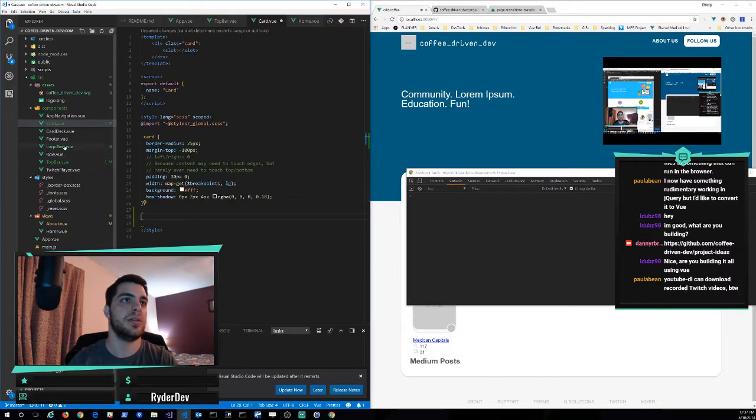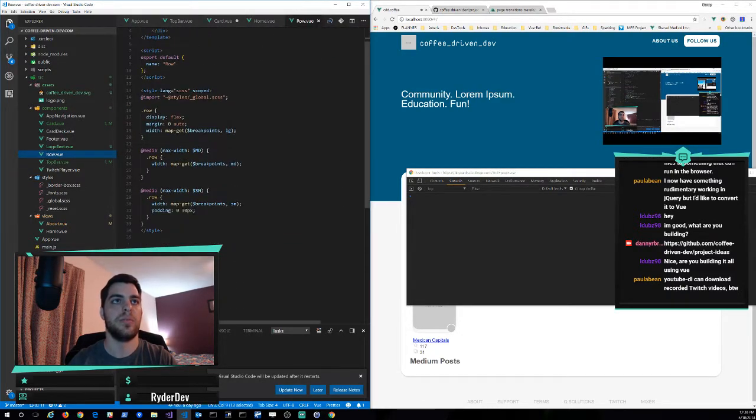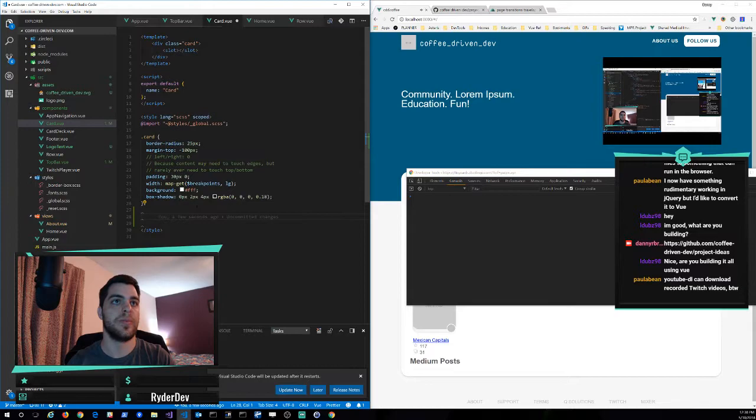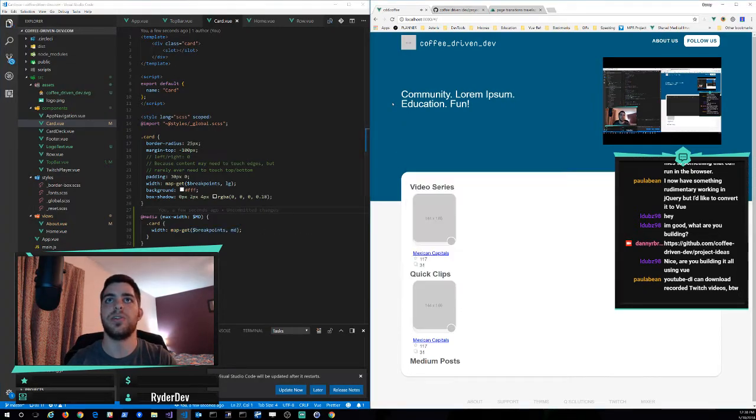So you can see in, I think top bar we're using some of those styles already, or maybe just in row. So we have these media queries where at the medium breakpoint, we're changing how things kind of work. And so that's what we're going to do here. We're already pulling in our global variables, so it's going to know what medium is. So when we hit that max width, we'll be able to modify the card stylings, and they'll override the same stylings that have the similar specificity because they come after it, and they're only applied when we reach that mobile breakpoint. And so what we're going to do here is say when this happens, we want to change our width to, yeah, we might want to use that same logic. So let's go ahead and check that out.